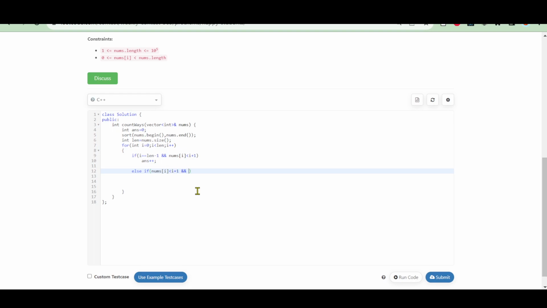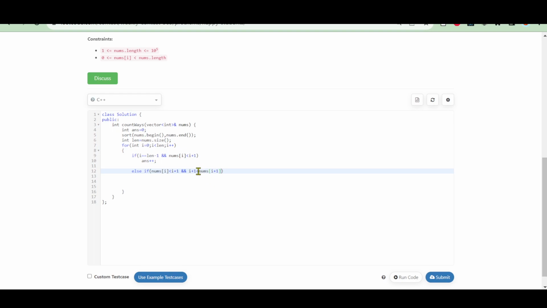At the same time, where I am writing i plus 1, this denotes the total number of selected students. Now if the number of selected students is lesser than the next value nums i plus 1.